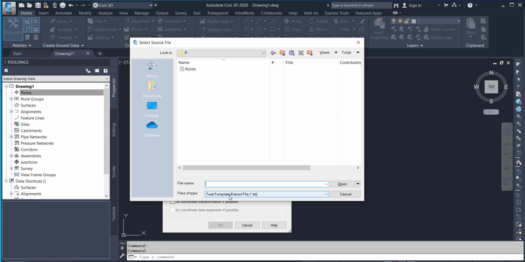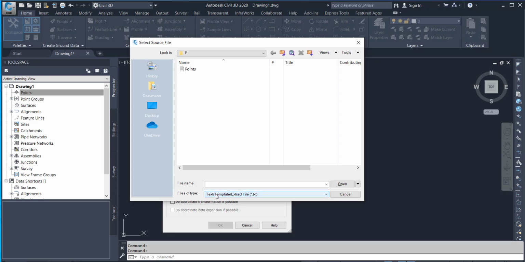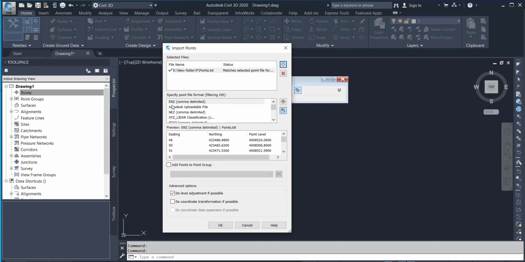Now we have a file in text, so select it, or we can have a CSV file. Now select the desired point file and click open. Select the format of the file. Then click OK.